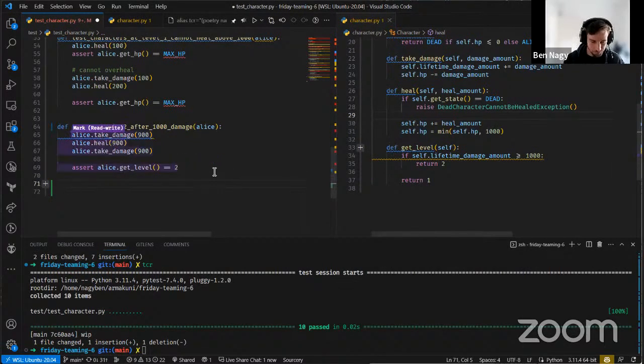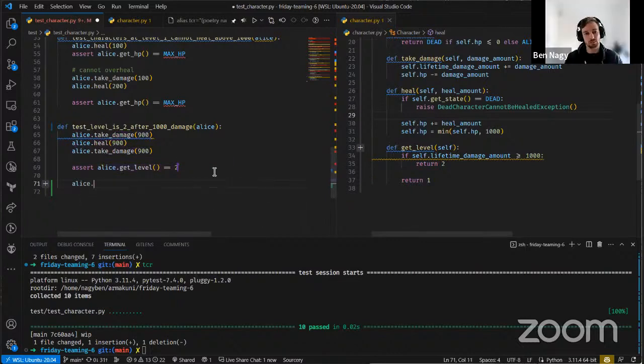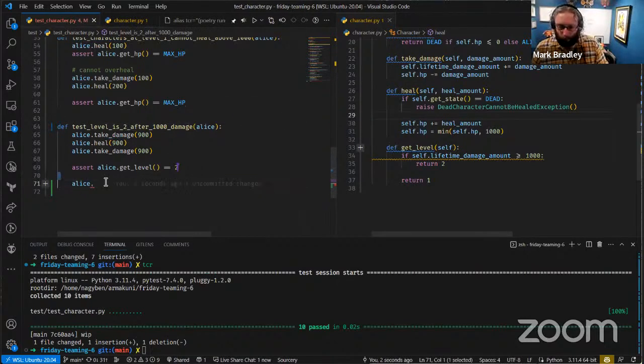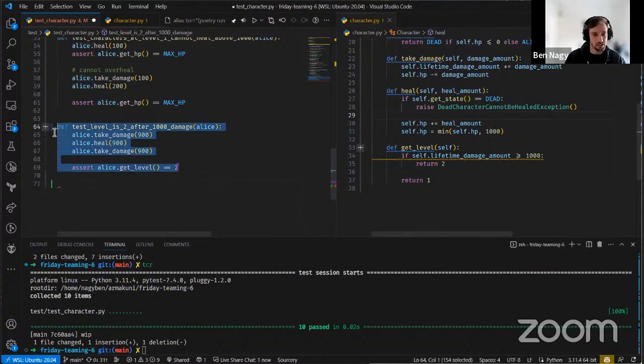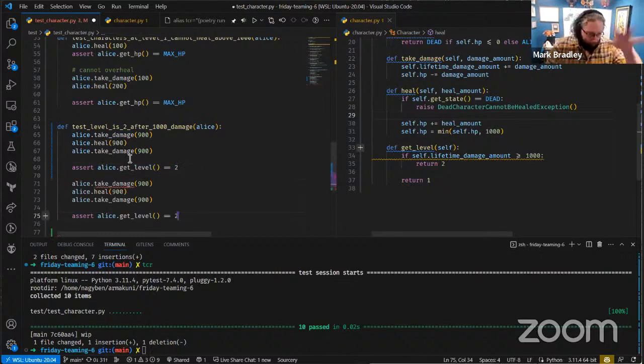At this point, Alice is at level 2. So we could just copy paste the above actually. You mean do it in the same test? Yeah, just for now, and then look at how we collapse that down. One thing I would wonder, just to make our lives easier mathematics-wise, is instead of doing that 900, we do 100 on the last one.